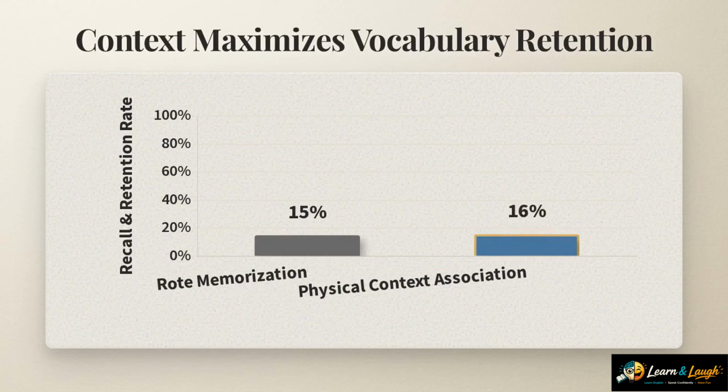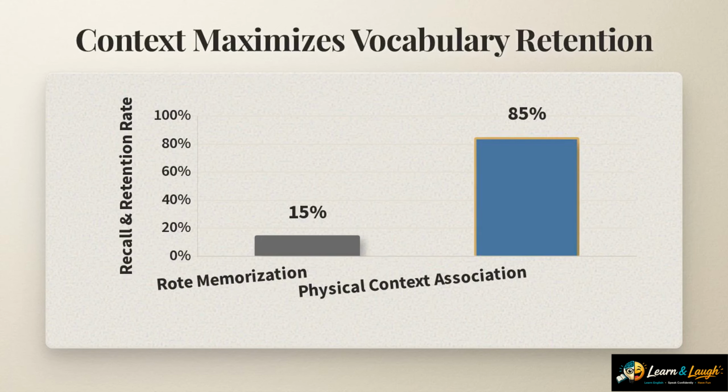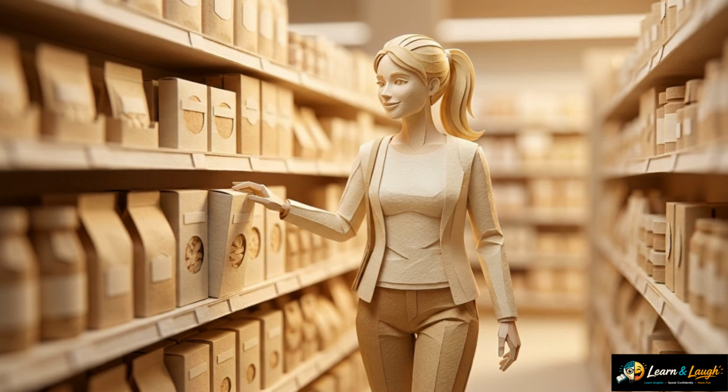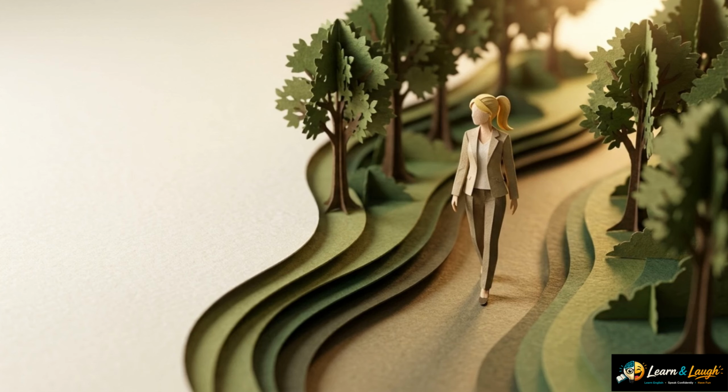Physical context association leads to significantly higher recall than rote memorization of word lists. Your brain retains vocabulary longer when it is anchored to a specific physical environment. Removing the social stakes while anchoring your vocabulary to specific physical spaces provides the absolute foundation you need for spontaneous speech. On day 3, we move to structured linguistic anchoring.